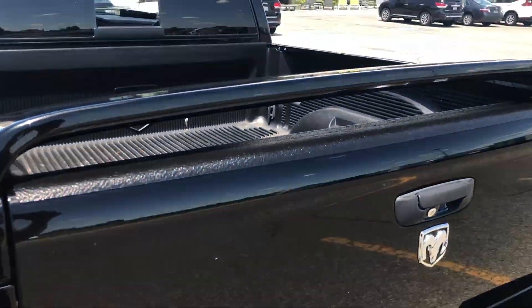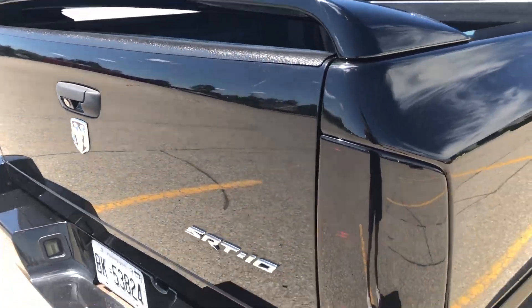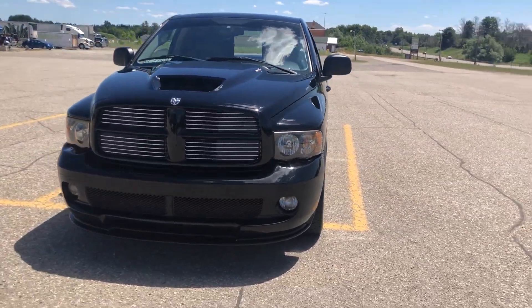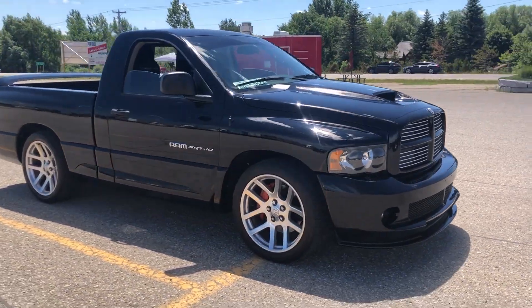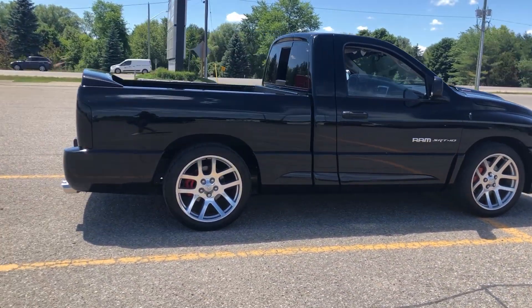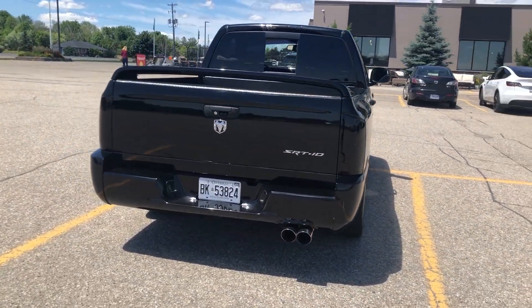Overall it just exudes a more aggressive attitude. Another SRT10 exclusive is the rear spoiler on the tailgate, which provides 165 pounds of downforce as well as helping with airflow and reducing lift and drag. Rick Aneros, the Vice President of Chrysler Group, probably said it best, summing up the visual design of this truck: 'The front end of the SRT10 combines the new RAM styling cues we created for the 2002 Dodge RAM with an extra boost of visual power.'